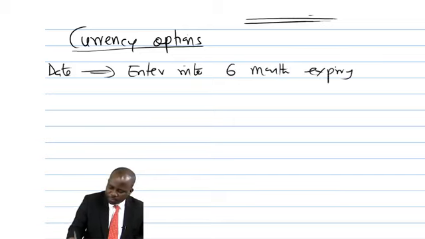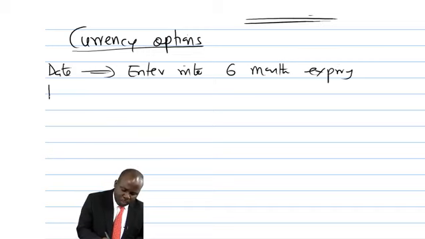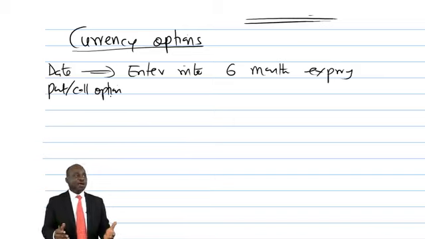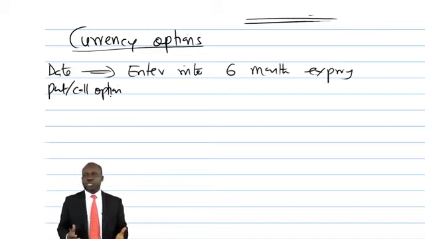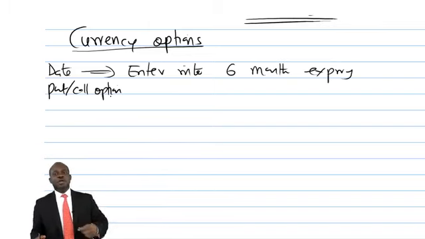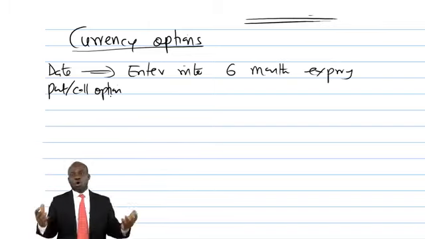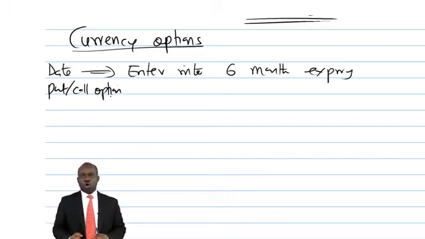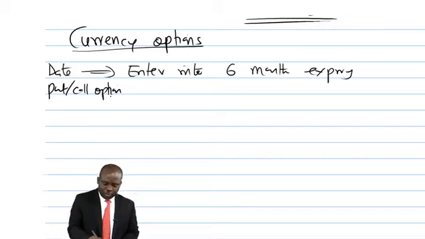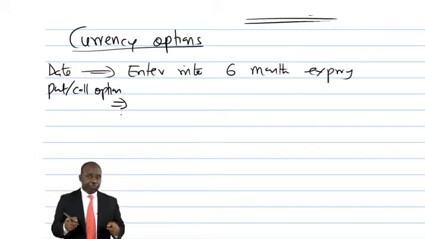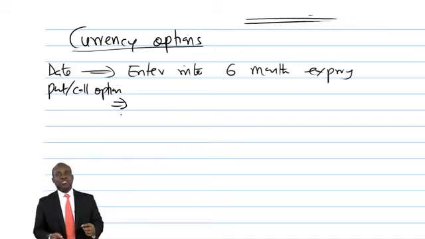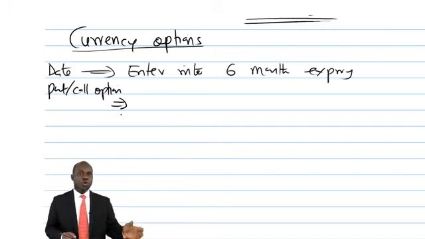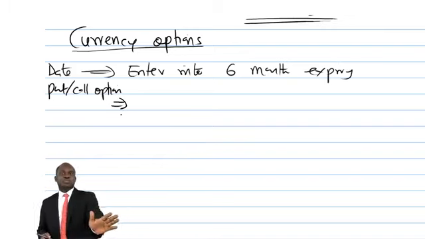Okay, is it a put or call option? If it is futures, we say buy or sell. In options, the option that will give you the right to buy is called a call option. The option that will give you the right to sell is called a put option. What did we decide in futures? Futures, we said because the contract size is in CHF, we will sell CHF. So we're entering by selling.